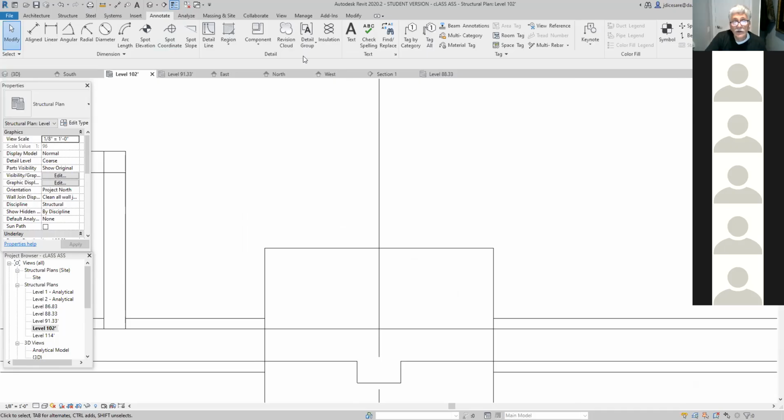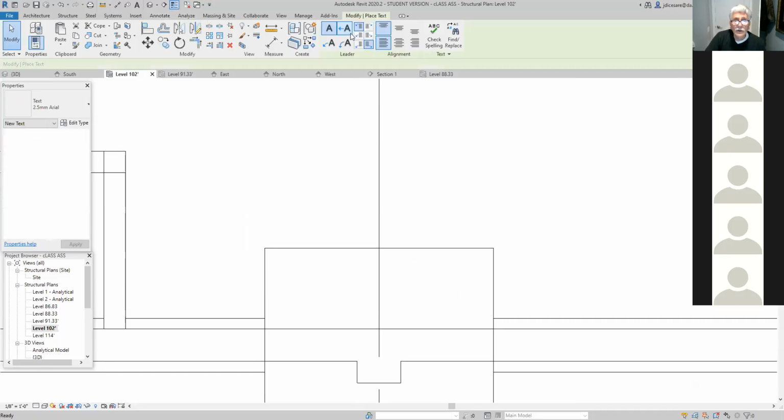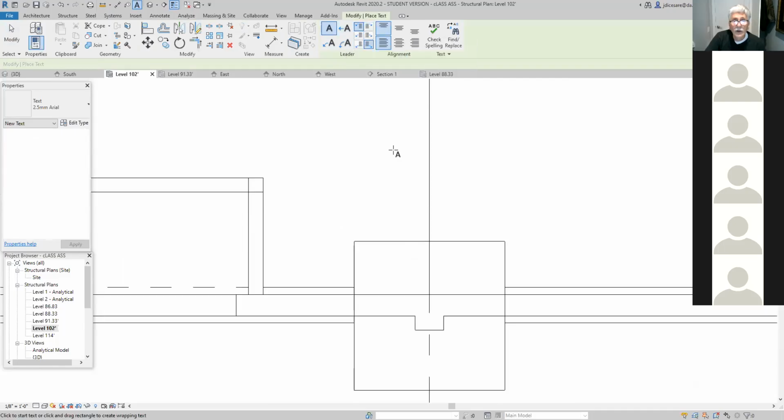And this is one of the things I will expect you to do for next week. Have all the line work done. Basically, what I want you to do for next week is have all the line work done, have all the annotations put in. I showed you where the leaders are. The leaders are underneath here. So you can have a straight leader. For example, you can put in a leader.